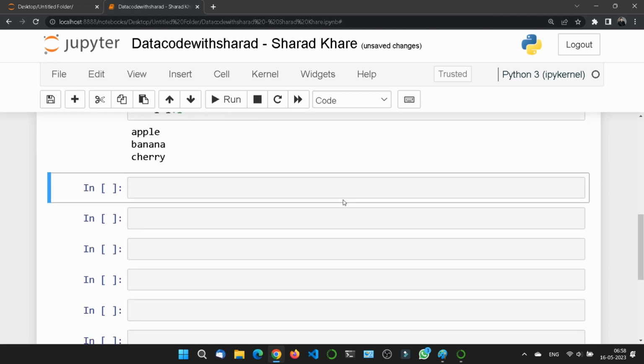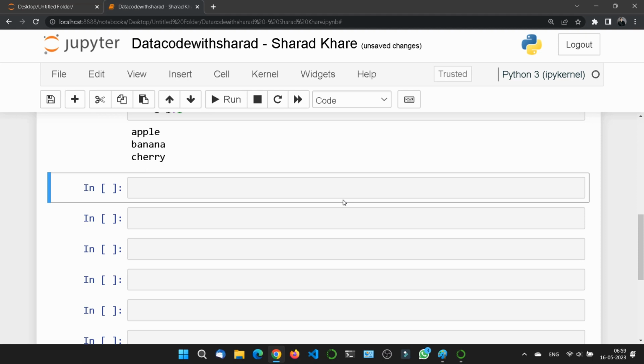Okay, so don't get confused. We have a separate chapter for the while loop also, for the for loop also. In the Python while loop chapter we will do it. Okay, don't worry, we will do it. I just want you to know that these are the basic concepts behind this. Okay, you can even use it in a different way.